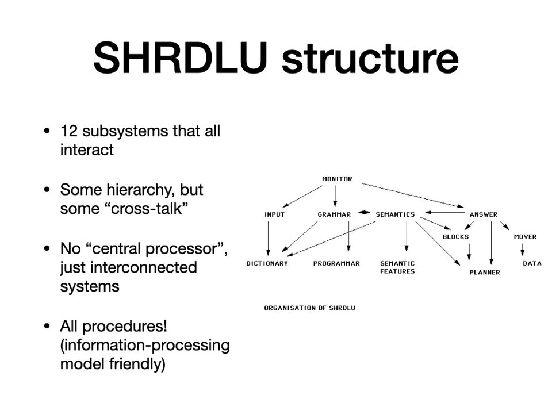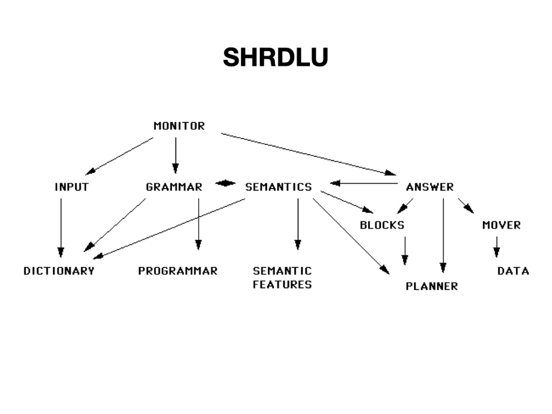So I can zoom in a little bit. So these are all of SHRDLU's units. It has a monitor that helps kind of integrate things. It has the input that it gets from the user, and it consults a dictionary of terms and ideas. The grammar helps make sense of the syntax. Then the semantics come in and help kind of make sense of what properties, what objects are we referring to, how might we answer things, how might we plan movement actions, all this stuff. So these are the distinct units of SHRDLU. These are the small subroutines that exist within SHRDLU and which things they talk to between each other.